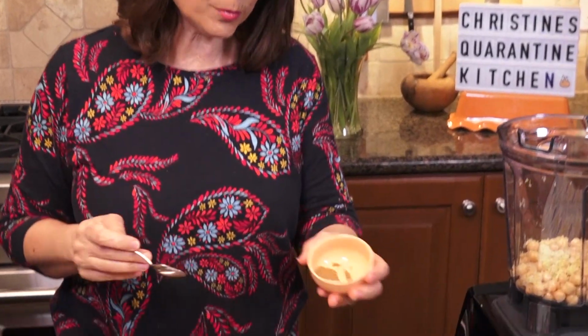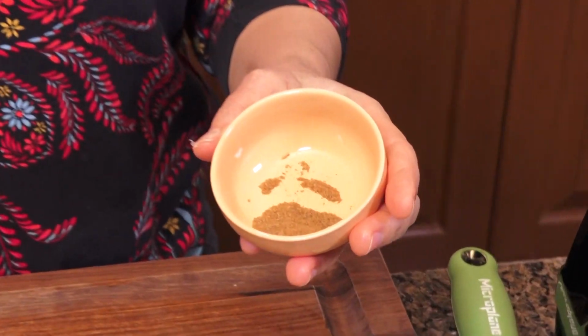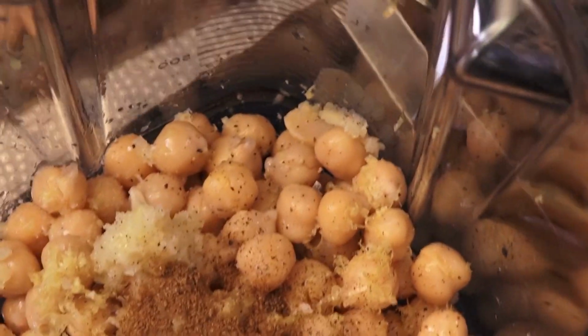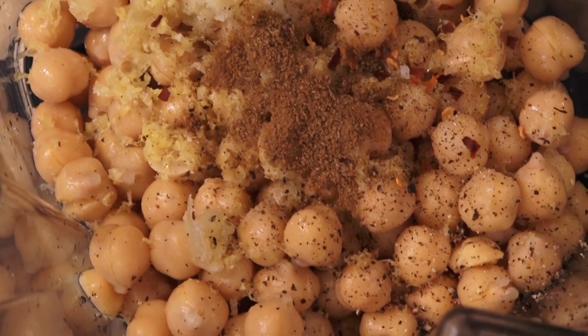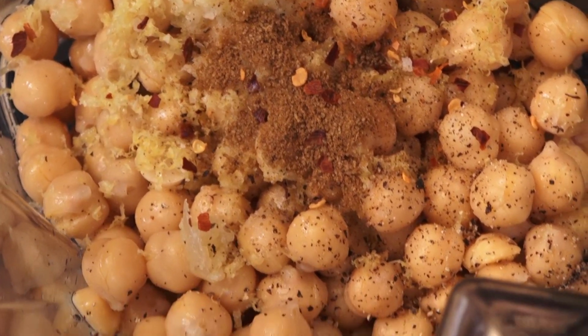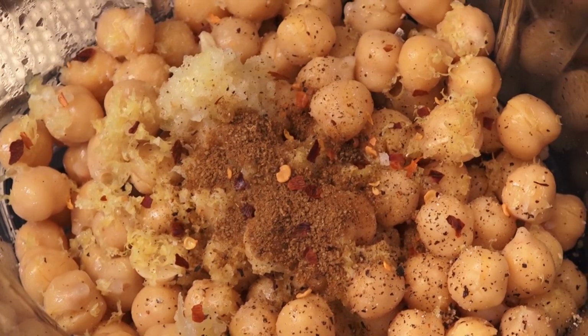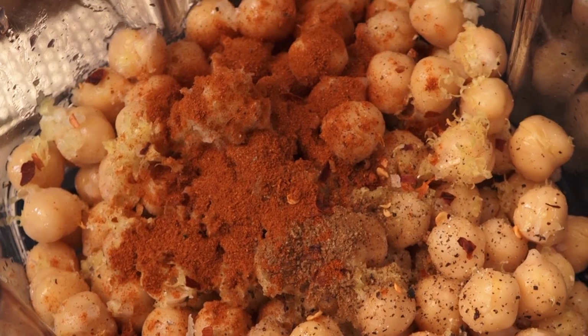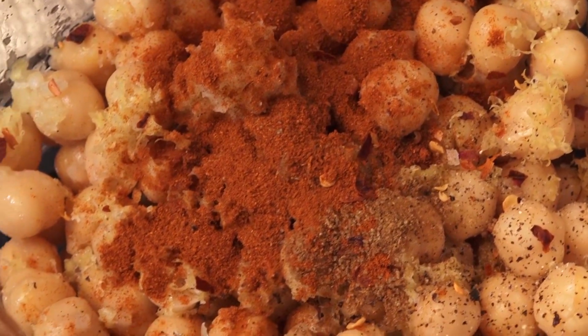This is some toasted cumin that I ground. I love what cumin brings to a hummus. But you want to be sure you don't go too crazy on it because it can get a little bit bitter. It's a little overbearing. So cumin is in. I'm going to give it a little heat with some chili flakes. Ooh, maybe that was a bit too much heat. And then a little round sweetness from some smoked paprika, but it's sweet. It's not hot. Not too much because it's going to make it too orange also. So that's it for the spices. I think that I've done a pretty good job there.